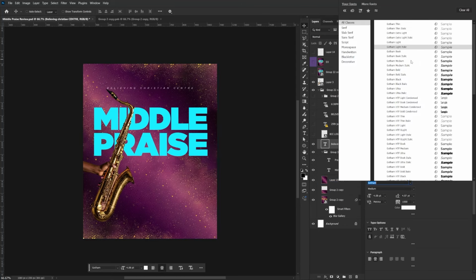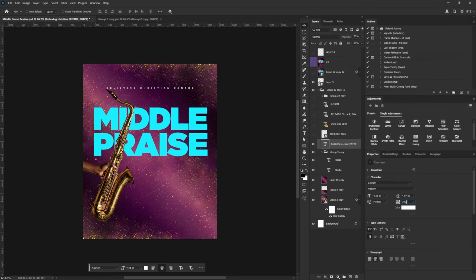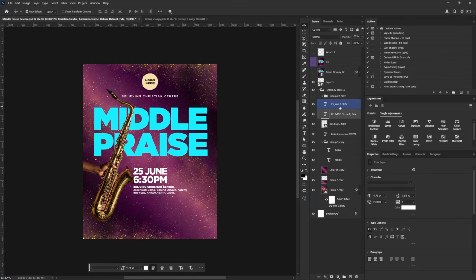So let's use medium. And for now, I'm going to close the space between the letters. So this is one of the tricks that you can use to draw the attention of your viewers to the small information you have in the project. So when you place something small next to something big, it's part of how you, excuse me, I'm doing this on the wrong layer. It's part of how you make that small information important to the eye of your viewers. So this is going to be still Gotham.